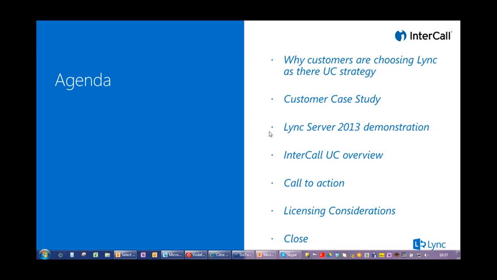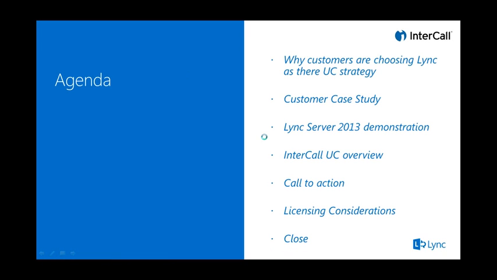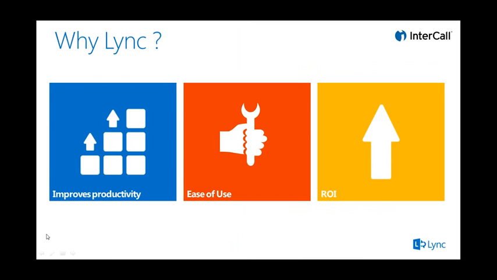So the next slide is around why customers choose Lync. Just to cover off what Lync is, Lync is an application which connects employees, partners, and customers wherever they are, helping to reduce costs and increase business productivity and responsiveness. Lync delivers an end-to-end unified communication solution which gives staff a consistent experience of presence, IM, voice, and video across PCs, Macs, phones, and browsers.